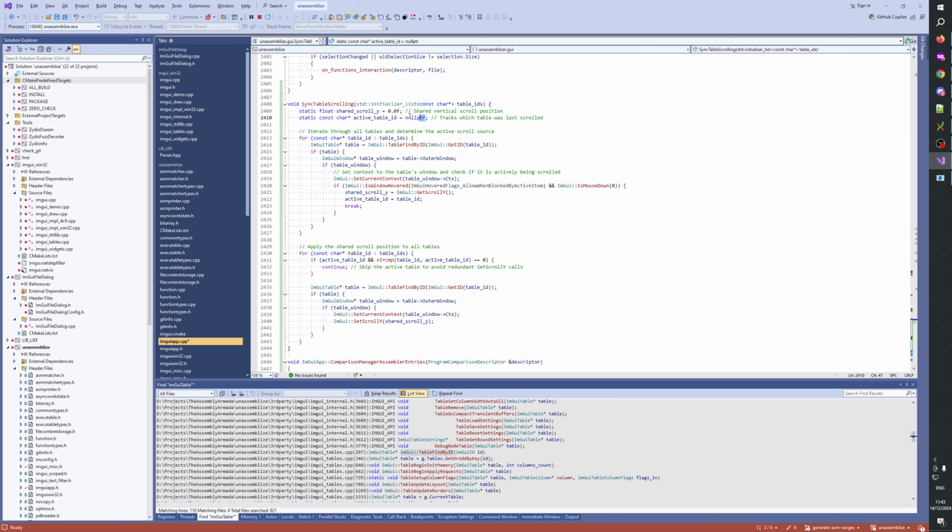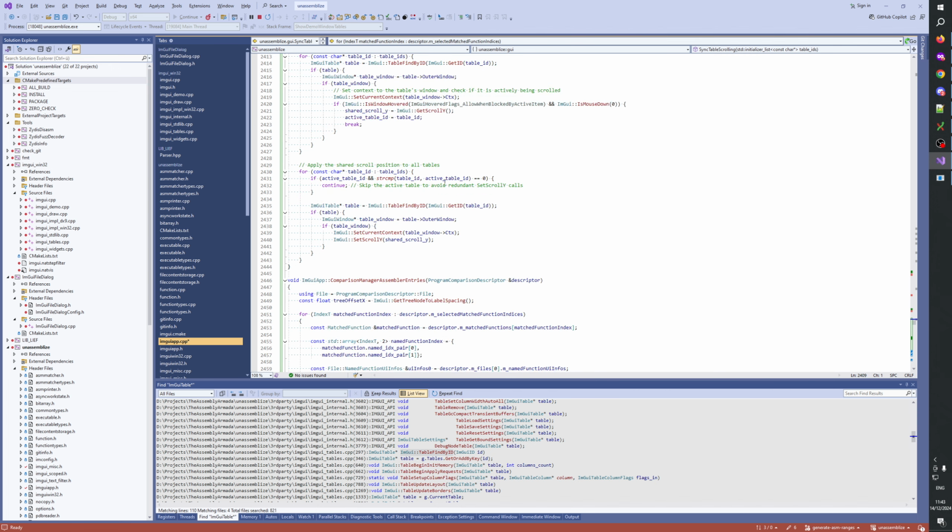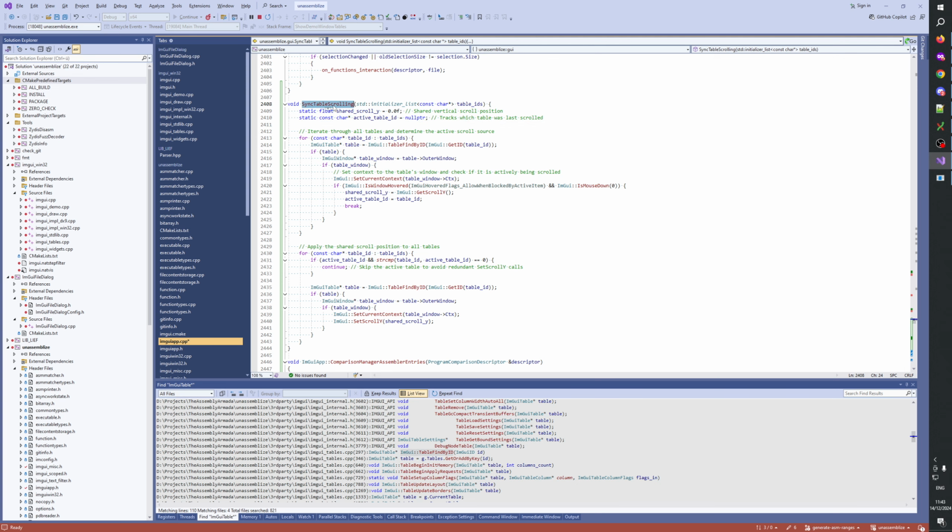I think this can simply be non-static, but this one, we need to pass basically. Well, we can just take the Y scroll of any table as starter, right? Okay, but let's leave it for now.